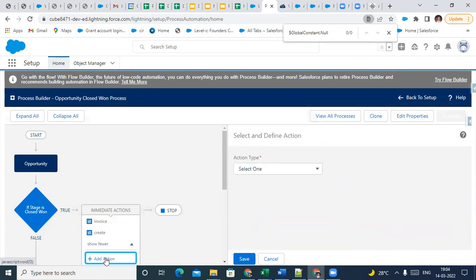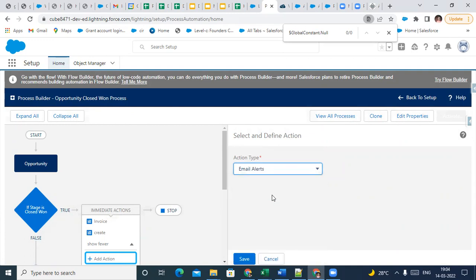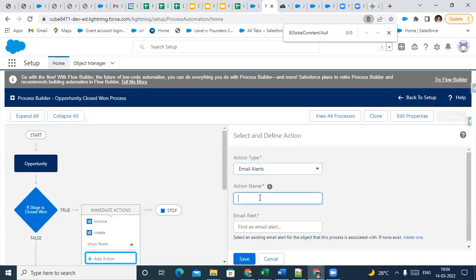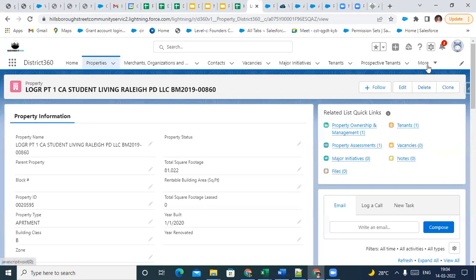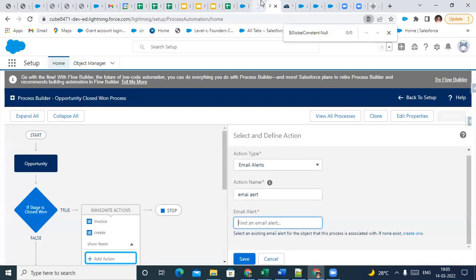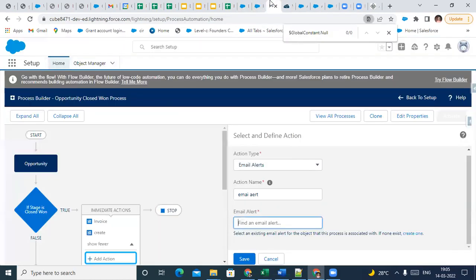Okay, and also you have email alerts, which I already told you. So if you wanted to set an email alert, you can have that in place. Also, for email alert, this is the place where you need to have the API name of that email template. Okay, without which, if you use the label name, it's not going to detect.